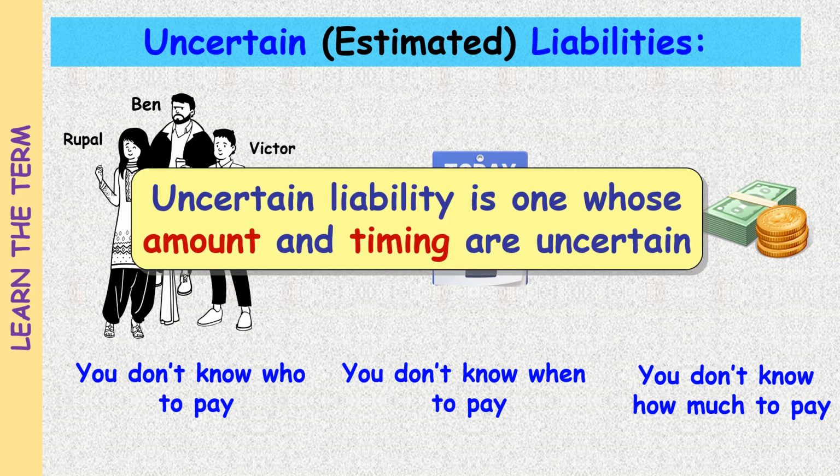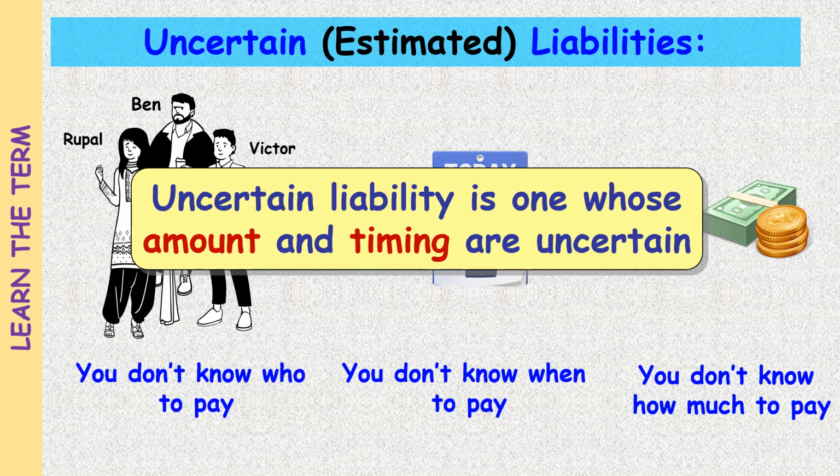So what is an uncertain liability? An uncertain liability is a liability whose amount and timing are uncertain. Again, in this example that we just gave you, we don't exactly know how much the repairs will cost in case the car comes back for repair. Similarly, we do not know exactly when the repair will happen. What is the timing of providing that service or obligation? That makes it an uncertain liability.